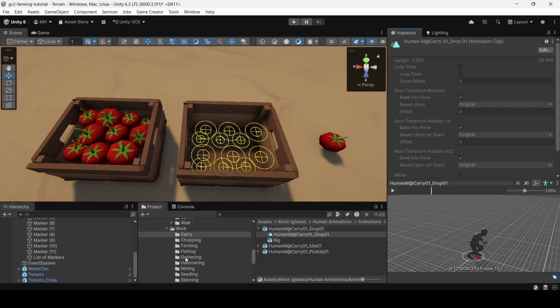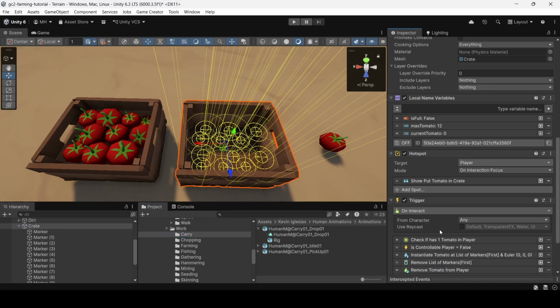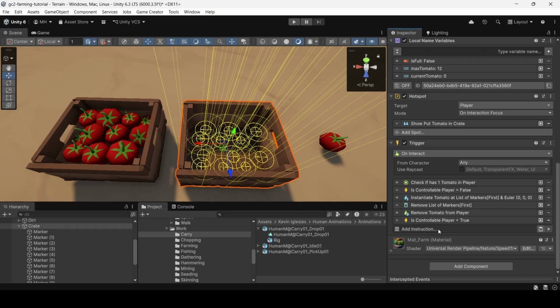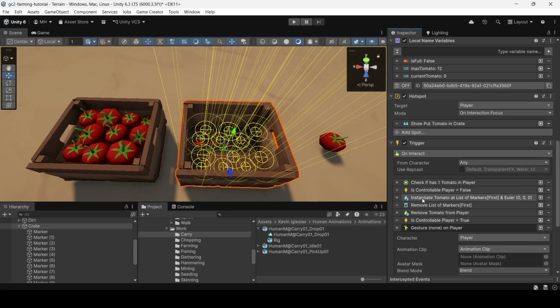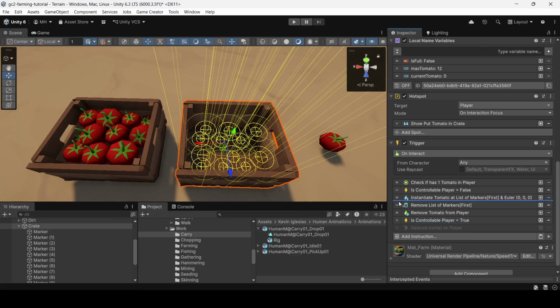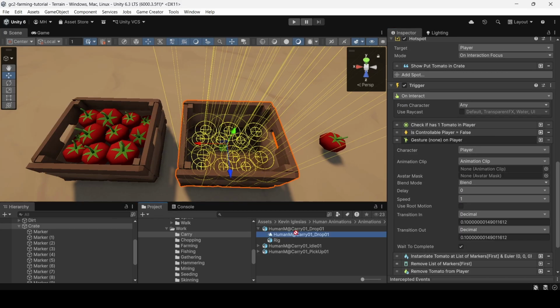If you don't have that one because it's not in the free pack, you can use one of these gathering ones that is in the free pack, but I'll use this one for now. So we will play that gesture. And we'll do it right here. And that will be this one.